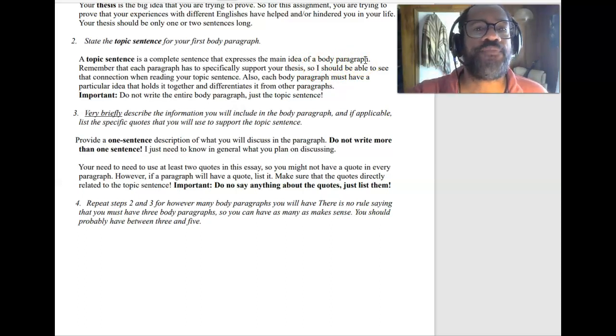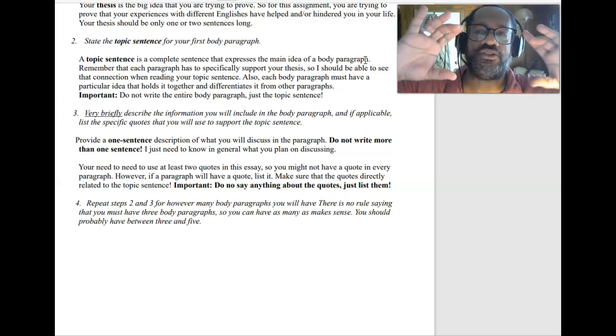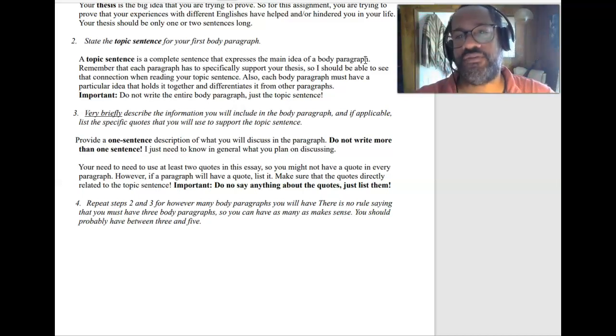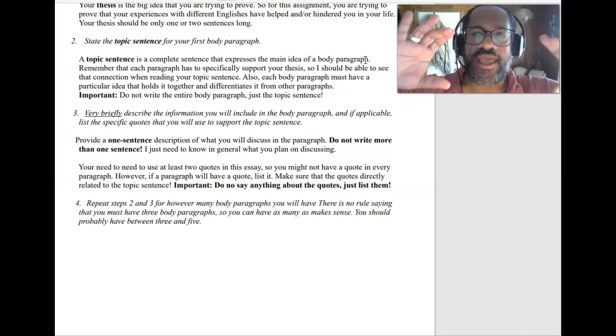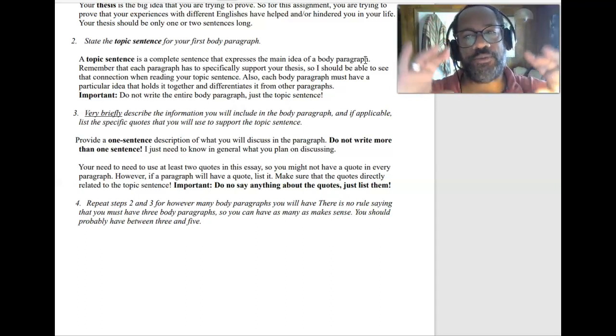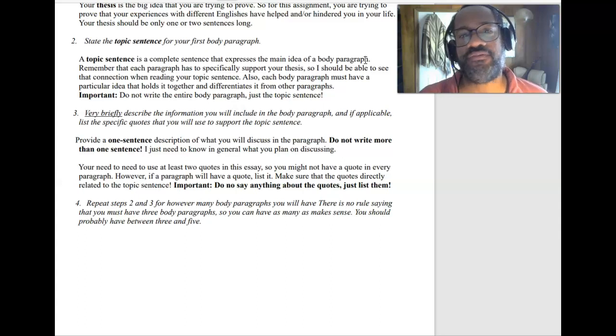Sorry, I need coffee. A paragraph is going to be a way that we have of dividing up information. Okay? And so we can say, look, all of this kind of information goes in one paragraph. We go to another paragraph, we get different kinds of information. Okay? That's something that you understand, but it's something that we oftentimes forget when we're actually writing. And so that's one of the things I want you to do in this outline assignment is kind of plan that, to be able to say, hey, this is the kind of information I plan to put here. When I'm done with that information, I'm going to move to another paragraph. I'm going to have different information.